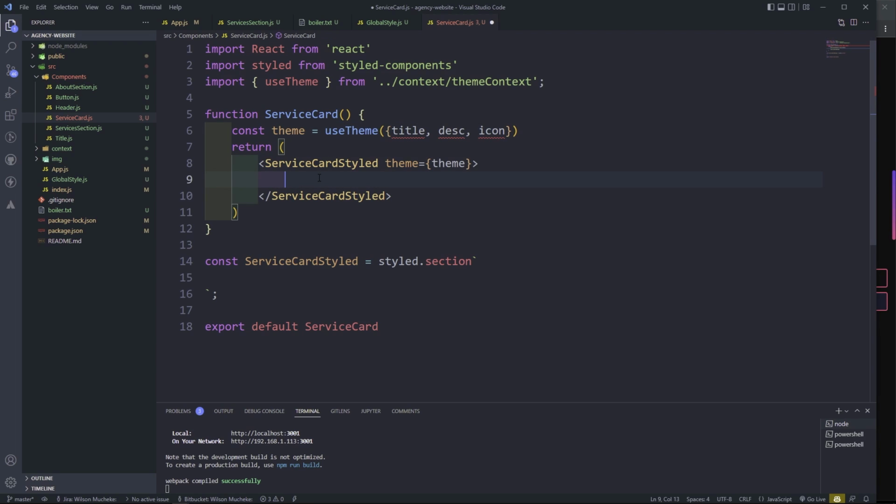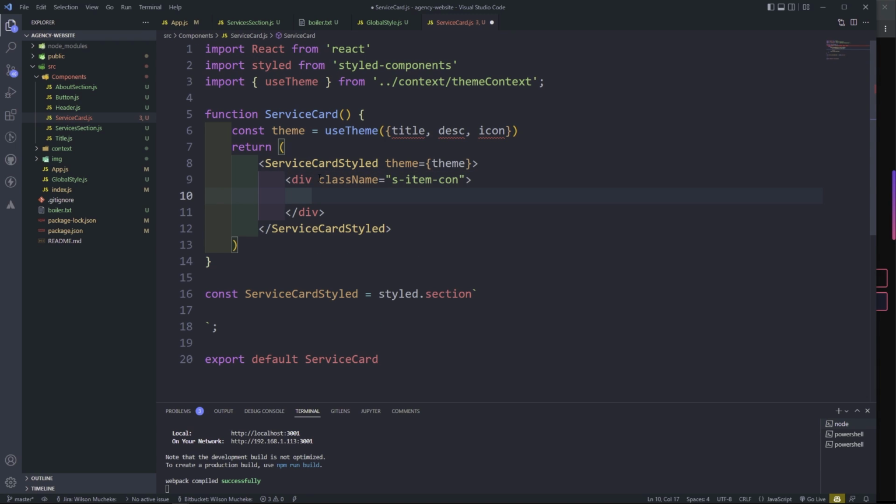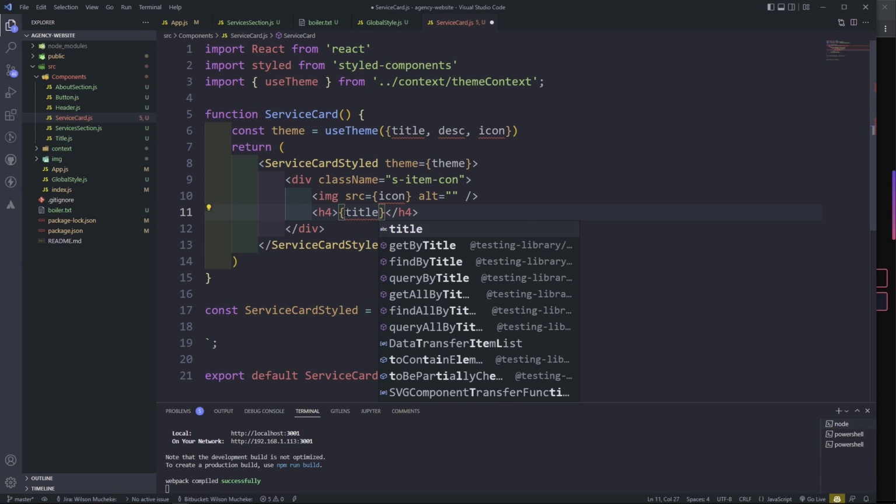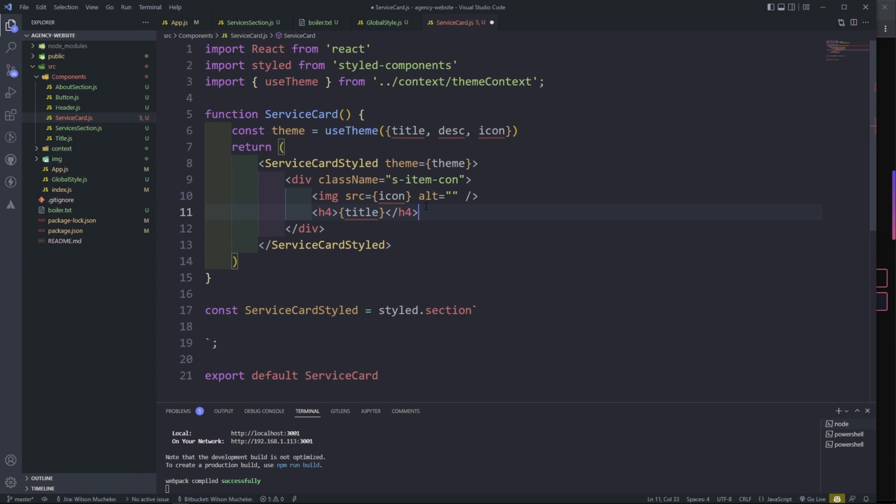Okay, so in here we're going to do dot service item container, and then we're going to have an image with a source of icon. Okay, and then we're going to have an h4, the title, and then we're going to have a paragraph.